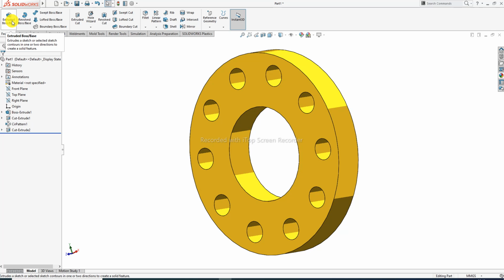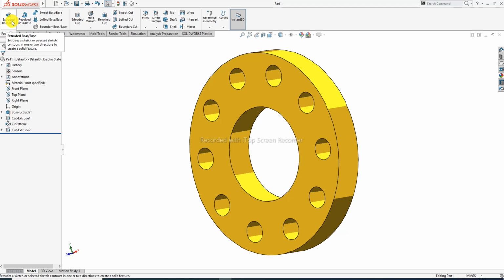Okay, how to easily draw an extruded boss: at first create any geometry, then use one or two directions to create a feature.